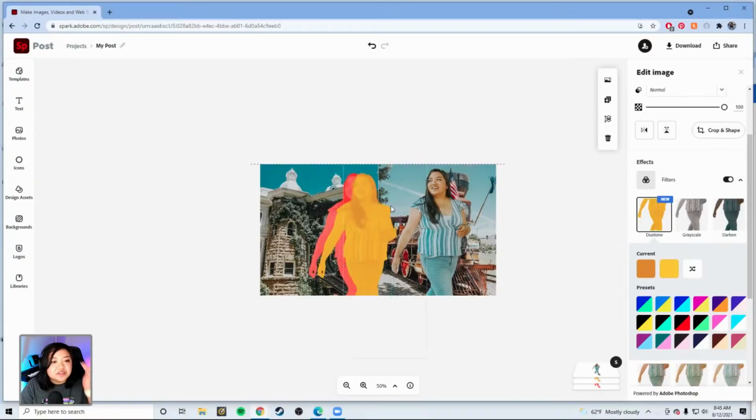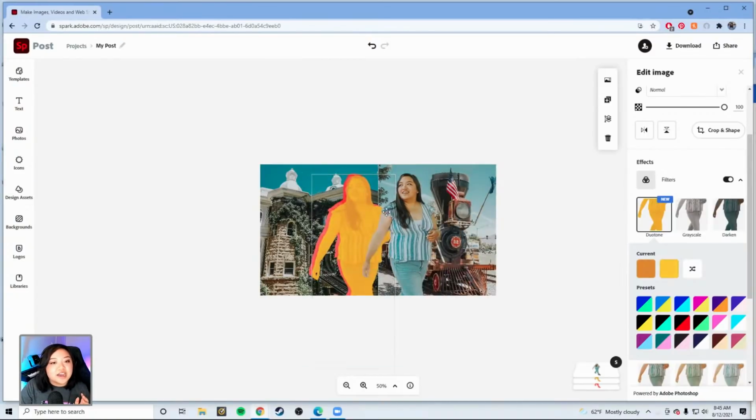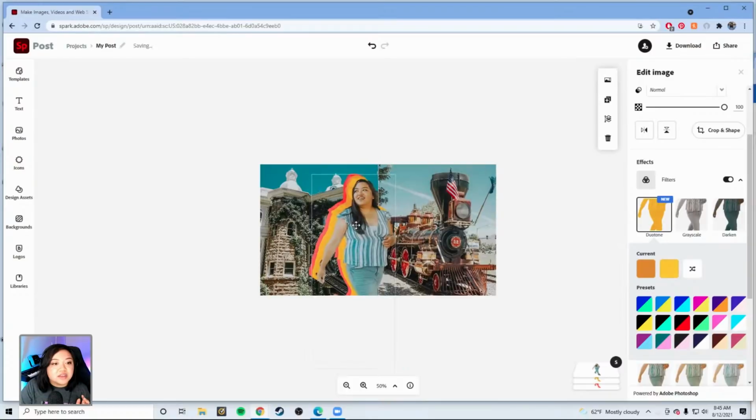So what we're going to do is line up the cutouts, but I want it to be a little bit offset so that there's a little bit of movement, and you'll see how this comes together. So we're going to do that, and I'm going to use my keys to really line it up. And then we're going to take the full in color cutout and line it up like this.